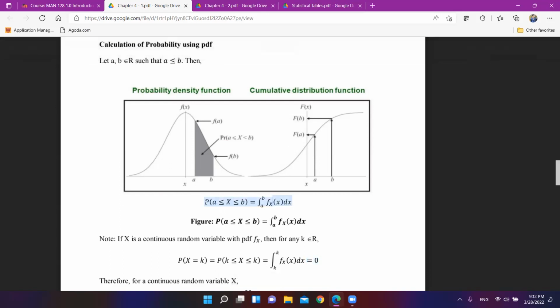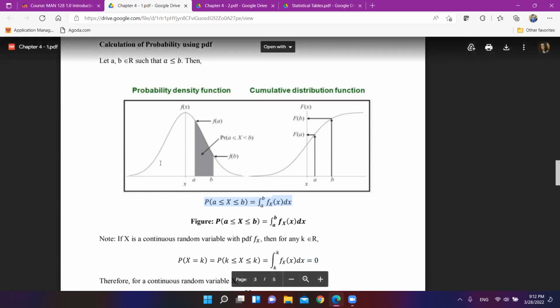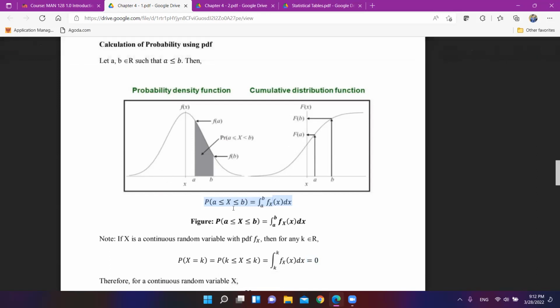If you are asked to compute the probability of a range, how do you do it? It's okay, I know some of you do not know integration. So this is integration. You integrate this function between a and b, simply taking this area. You are not expected to do these things at the exam, but doing statistics without knowing the CDF is a very big hole. So you have to have some idea, right?